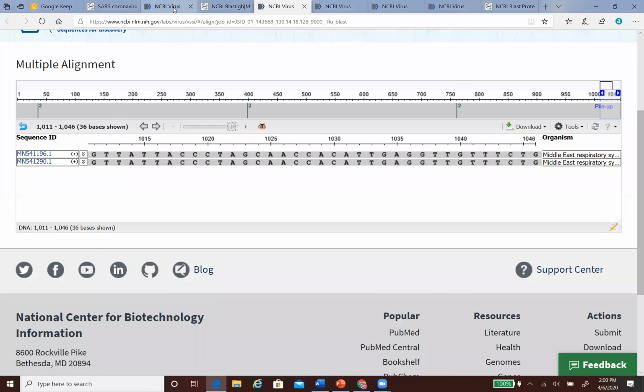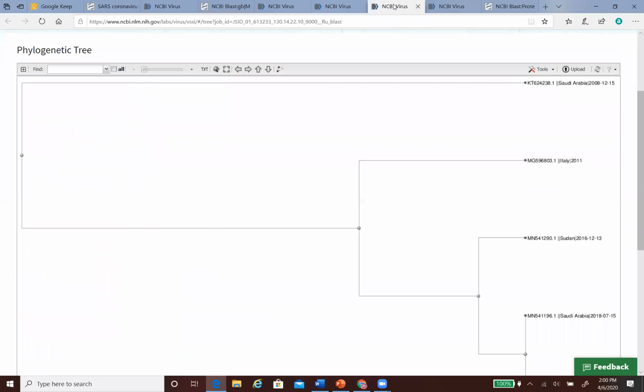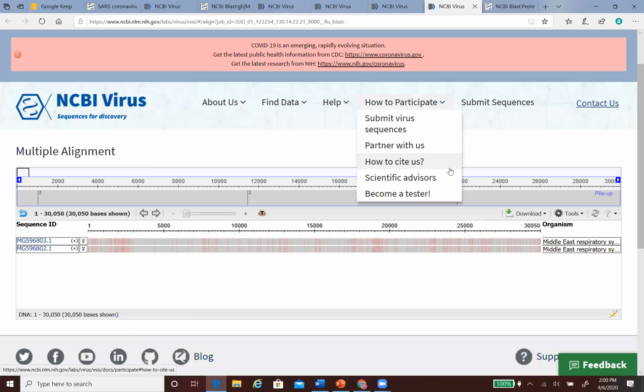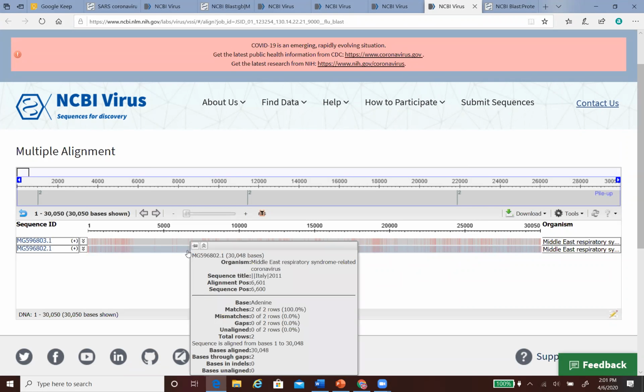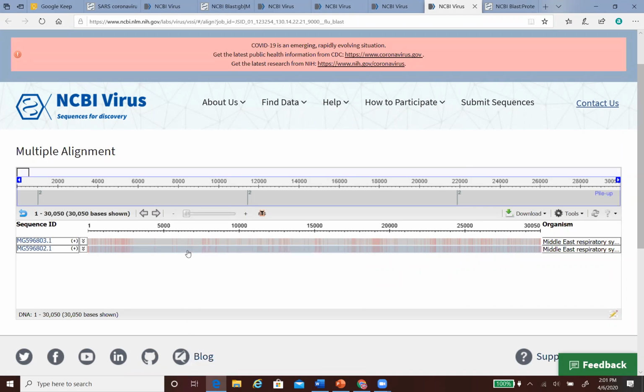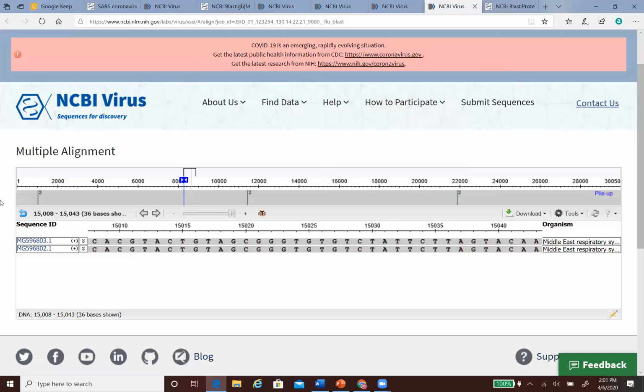I do have another sample. I think that's been downloaded. Where is it? Yeah, okay, here's another one. This is from two different samples taken later on. I can't remember when this was taken, but these are two different samples, and you can see way more mutations. Again, don't worry, I would never ask you to go through these bars. That's gonna take you forever. The COVID-19 one will have only a few bars, so it won't be too bad. But let's see if this one has an insertion at the beginning or some sort of a deletion.